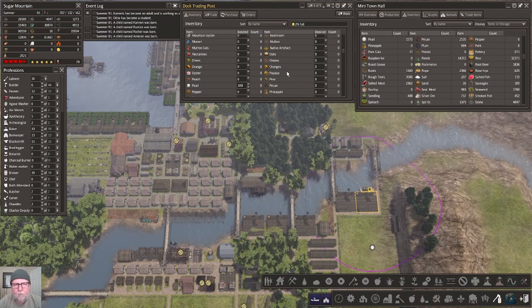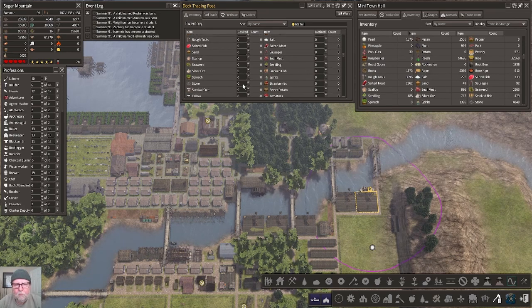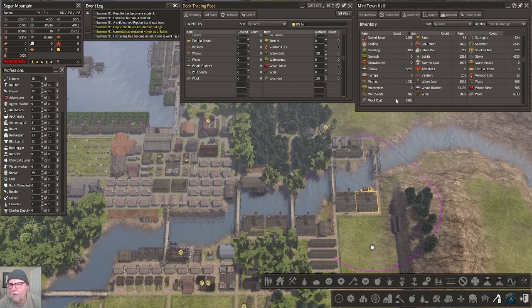And what else we got? Oh, the coats. So let's start. Oh, rope is going to be 100, and then we're going to go to survival coats, which is also going to be 100, and then we're going to go down to wool coats, which is also 100. Wool coats used to be 500, and then I want warm coats at 100. Is our wool coat count going up any? Yeah, it's getting up there.